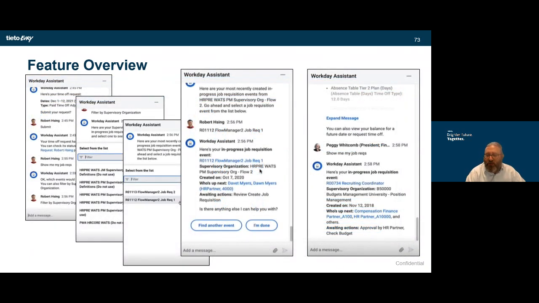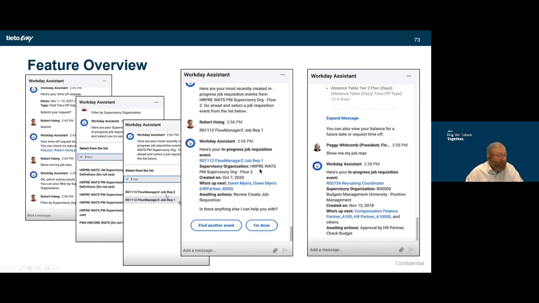So here, just to show, as a user that's secured to multiple supervisory organisations, Robert, one of our recruiters, if he says "show me my job requisitions," he's going to get a list of supervisory organisations. He can then click into those, and he'll only see the job requisitions relevant to that supervisory organisation.